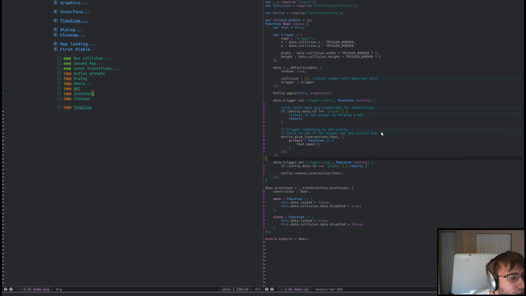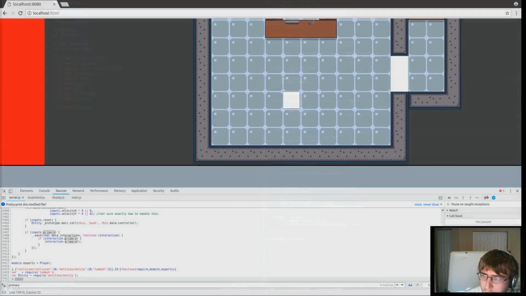Now, why didn't the door open, though? Windows Form is fine. I don't see why this wouldn't open, though.